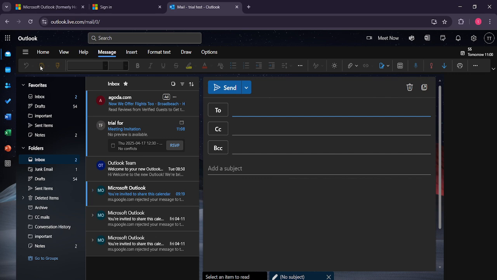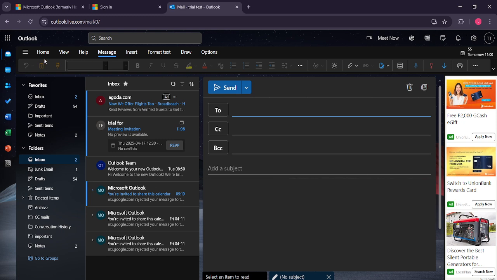Now, to attach your files, focus your attention on the toolbar at the top of this new window. Here you'll find various options to enhance your email, such as formatting tools. Look for an option labeled Insert and click on it. This will reveal a drop-down menu with several options for you to choose from. Among these options, select Attach File. This is a crucial step as it's how we start the process of adding your files.